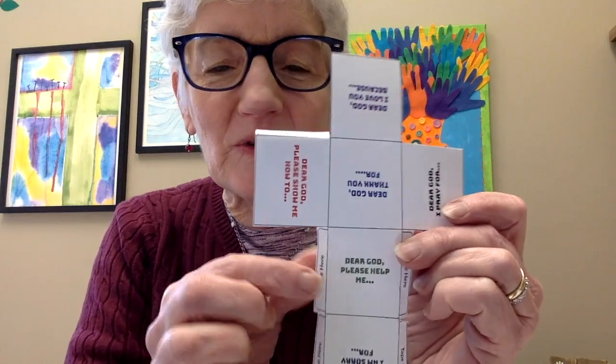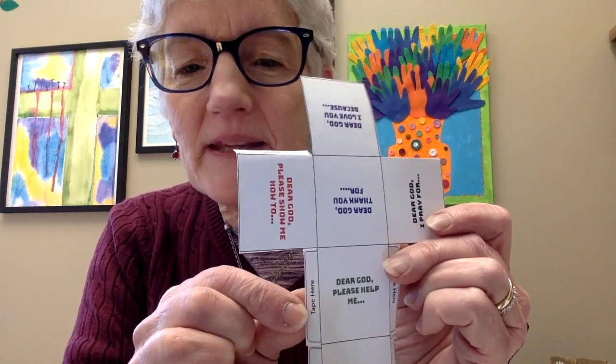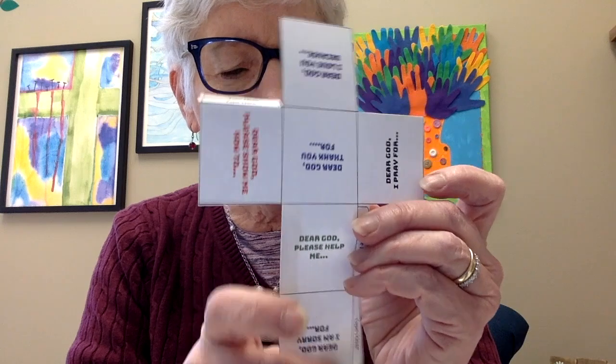Okay, did you cut yours out? It should look something like this. For the next step, you're going to need tape. So pause the video and run and get some tape. All right, so do you have your tape? The next step you're going to do, see all these little tabs that say tape here? I want you to fold them back. Just fold them down. Might take you a minute.